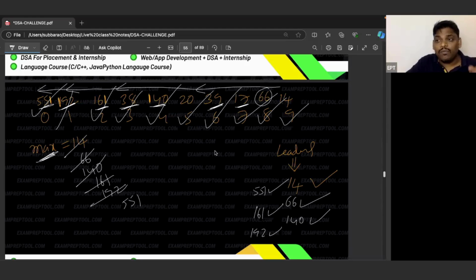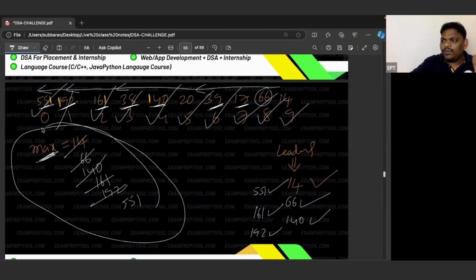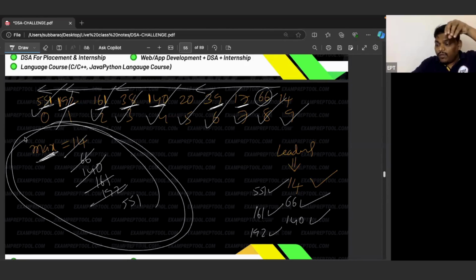You may say that, sir, why are you starting from the right side? He himself mentioned in the problem: if the element is greater than all elements on the right hand side. So I want to know, on the right hand side till now, who is greater. That will be stored in the maximum. Instead of comparing with all the people, every new person compares with this. Listen everyone, every new person will compare with the maximum. What is the maximum? Till now on the right hand side, who is maximum? Comparing with that person, if the new person is greater, it means he is greater than all elements on the right hand side.